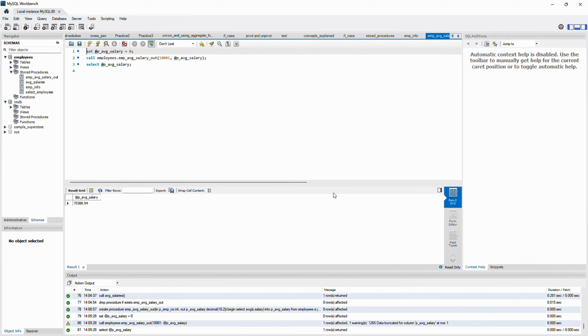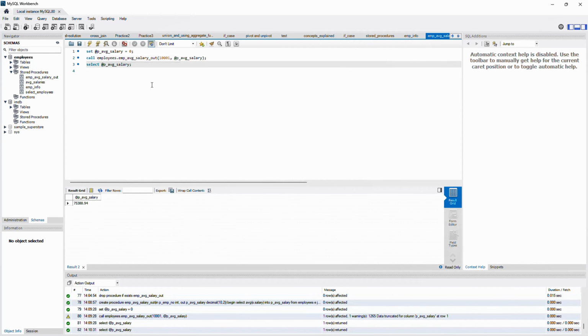What is this p_average_salary? This is the output. So input and output: I have only provided the input, so this is the output, and SELECT @p_average_salary is showing. If I execute this one, it gives me the average salary of that employee.